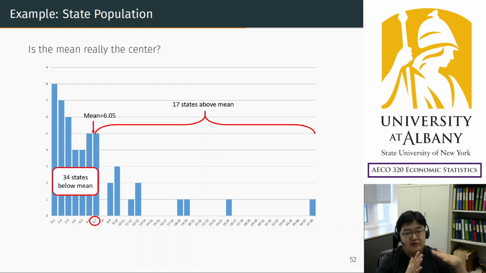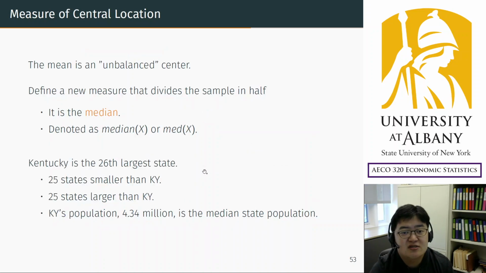It is biased toward the larger side, right? There is something not correct. Now, I mean, it may be misleading. I didn't mean it is not correct, but potentially there could be a problem in interpreting the mean as a center. It's not actually a center. So it is an unbalanced center. Somehow it is not balanced.